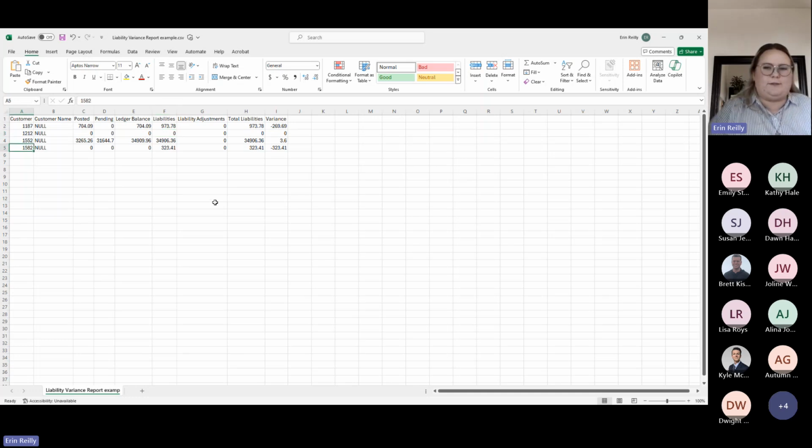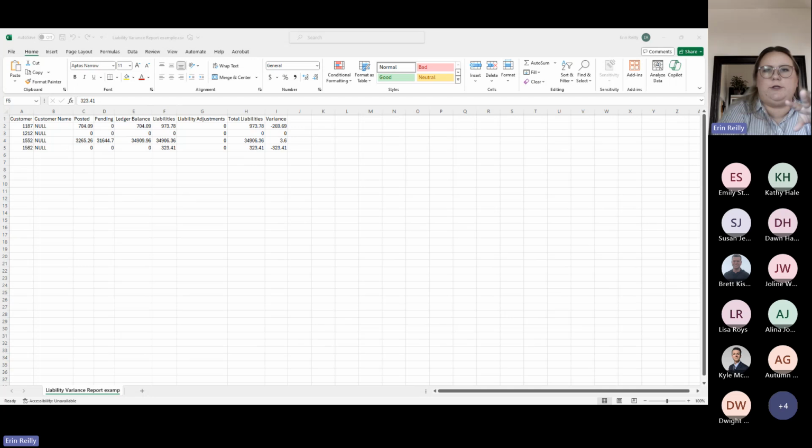Let's go to the next pretty straightforward one where there's outstanding liabilities but no ledger transactions. When I went into the ledger for this company 1582, and again, I apologize, I can't show you within Finlee, but if you go to the search ledger, go to this customer, go to the ledger, then you'll see that there's no activity on this customer at all. So I know that it can't be an issue, or there's nothing on the ledger right now, so I don't have anything to validate and balance there. So I'm going to move on to see what these outstanding liabilities for this customer are.